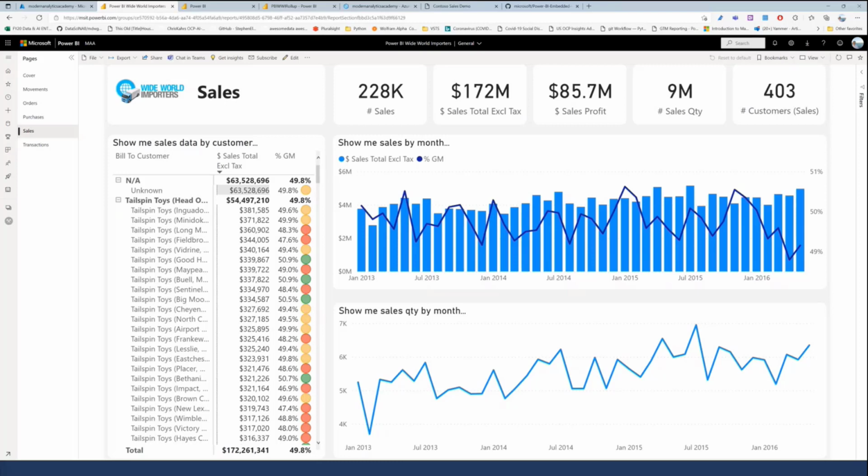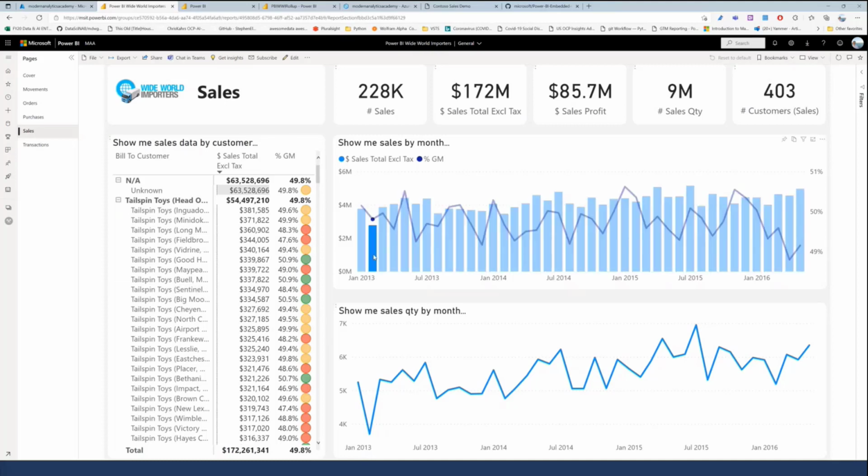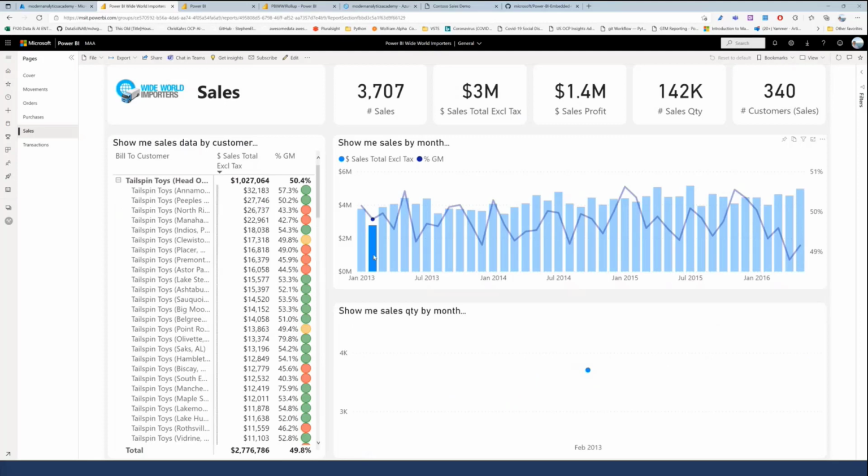And you can see here, I've opened up a report within the Power BI service, and we can see the worldwide importers sales data. And like any great business analyst, I can see that data across time, across customers, and by different key performance indicators. And so now if I want to go through and start to slice and dice that data, I can click on, say, a particular date and time and see how my KPIs are impacted. I can also start to see if my customers are above or below threshold in terms of their gross margins, and I can start to see that across different data points.